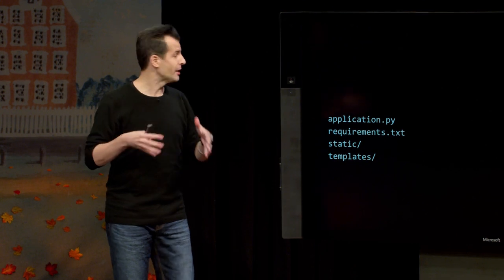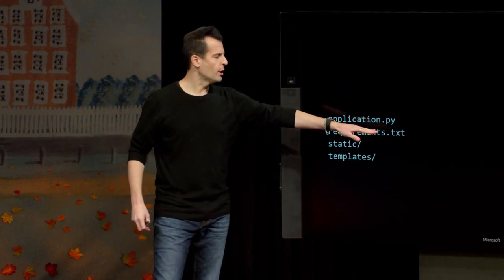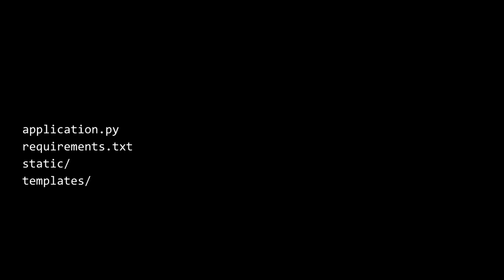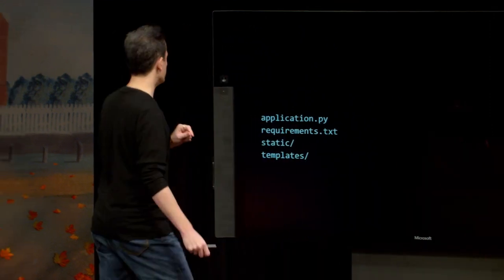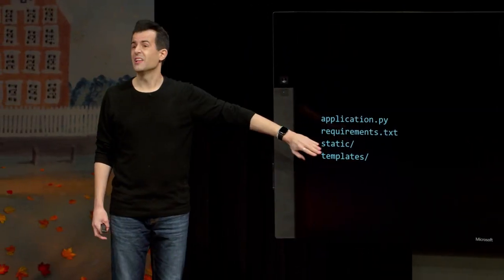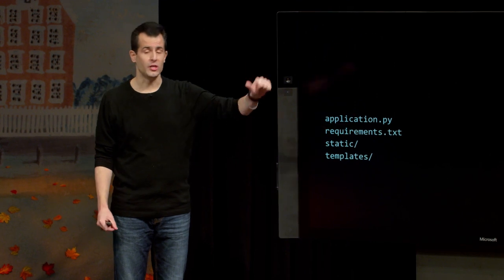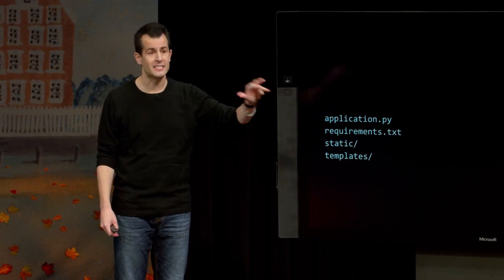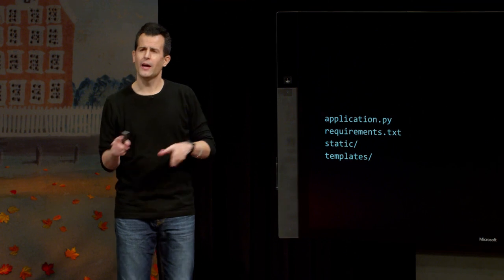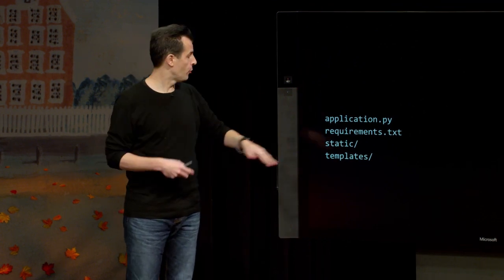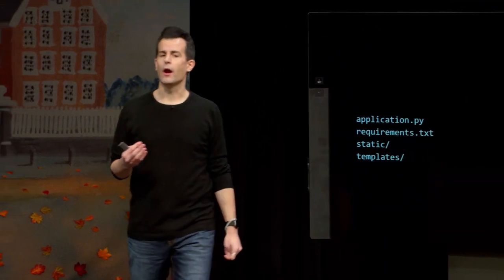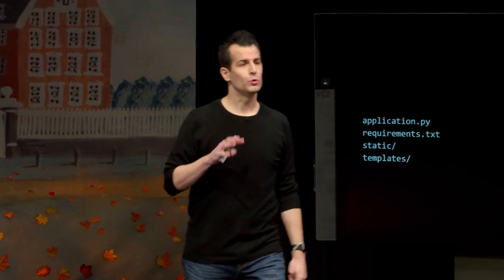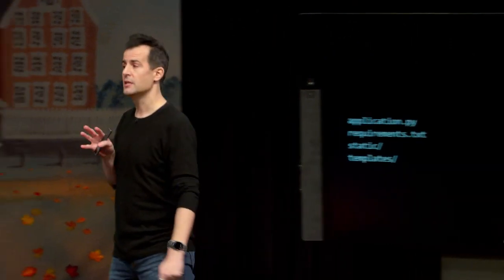effort is going to go in writing code, in this case in Python. Requirements.txt, which is just a simple text file that enumerates top to bottom, one per line, what are the other libraries that you want to use in your application. Static, which is going to be a folder that literally contains static files like your GIFs, your JPEGs, your PNGs, your CSS files, your JavaScript files, any of the files you wrote this past week. Now they're going to go into this static folder. And lastly, templates. And templates is going to be where more of your HTML goes. And we'll see what the distinction is there versus last week.